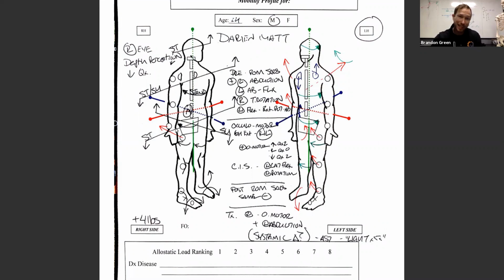Now, one of the reasons why standing and supine posture is so important, doing both, in my opinion, and frankly, you could do seated and you could do prone if you really wanted to be expansive. I have found that doing just these two is sufficient, but if someone's in excruciating pain or weakness, I might do a prone posture or a seated posture. Sometimes doing both of these assessments is really valuable.